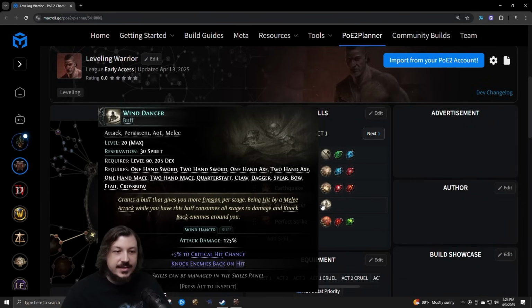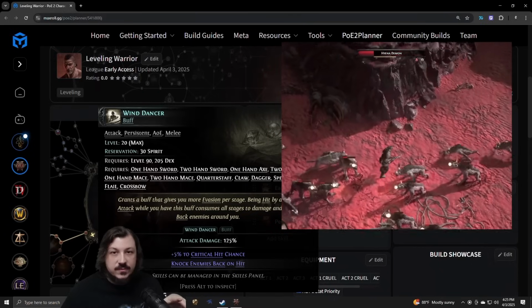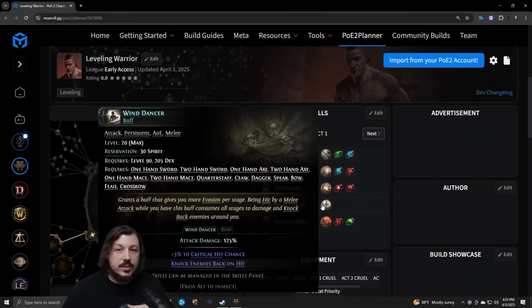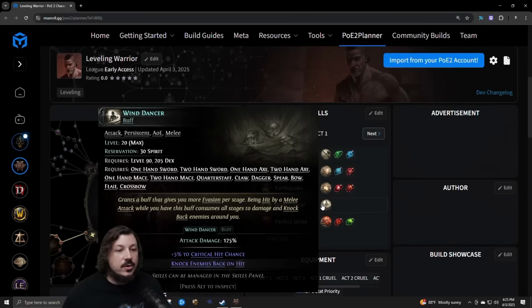This is probably going to sound really weird to warrior players out there. The reason I take Wind Dancer is because evasion is very good early on, and later in the game. But also, Wind Dancer is technically a melee AoE, and it can prime enemies for stun. So while you're leveling early on, if you get hit, it potentially primes enemies for stun, and then you Bone Shatter.